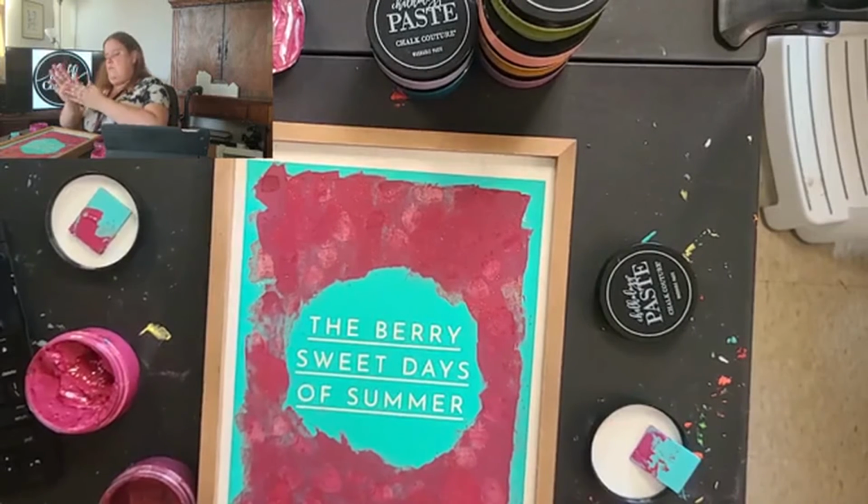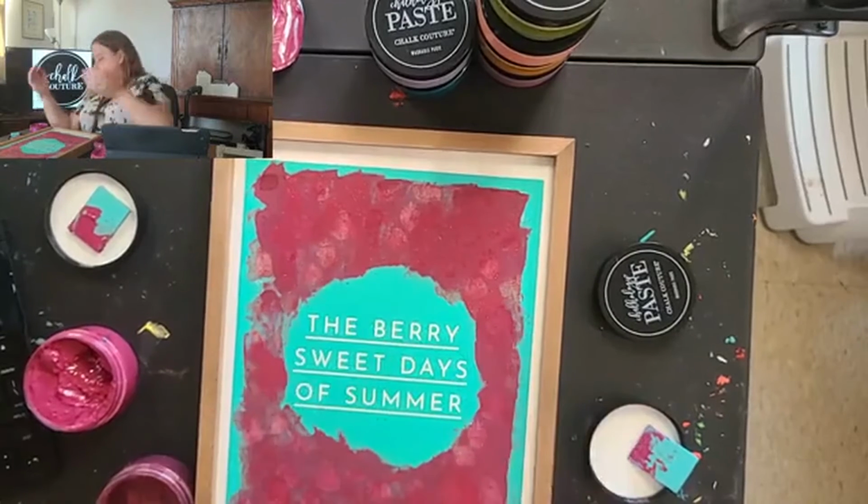If you don't make a mess, are you really crafting? Just want to throw that out there.